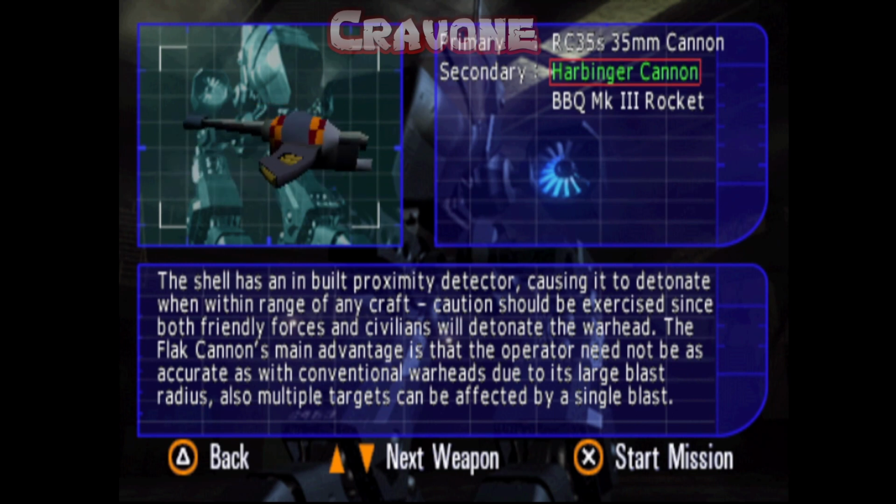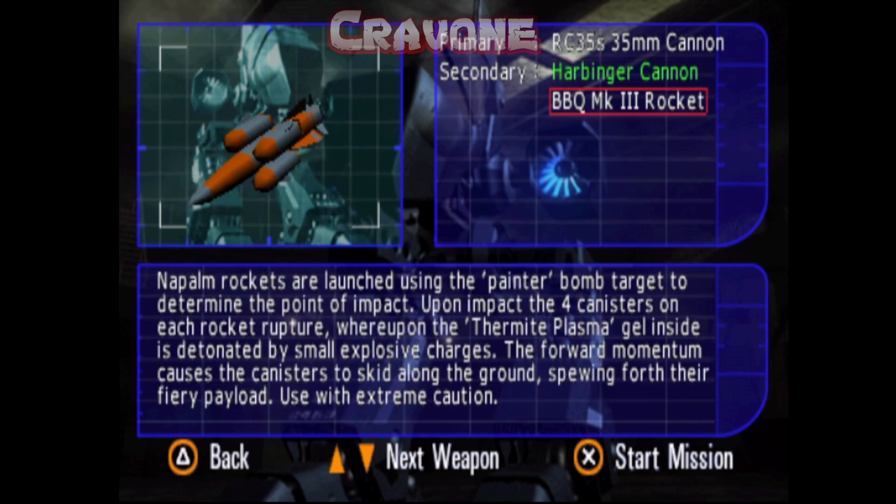Why am I leading the ground assault? Am I not like the best pilot in? I guess if someone's going to pilot a unique vehicle, it should be me, right? So napalm rockets are quite different with this, if I remember correctly.